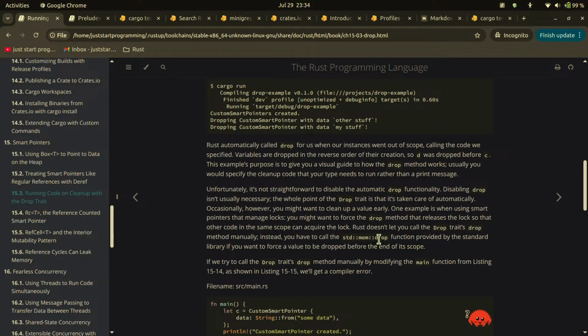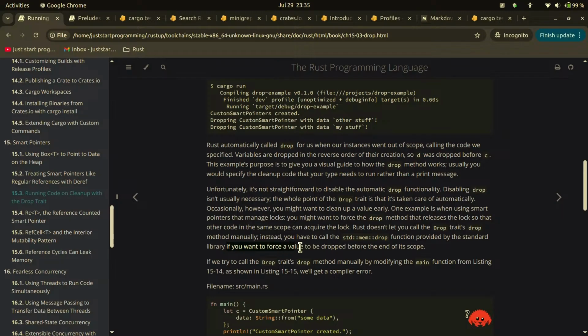So if you drop it manually, if the struct implements the drop method and you have already dropped it, what will happen?